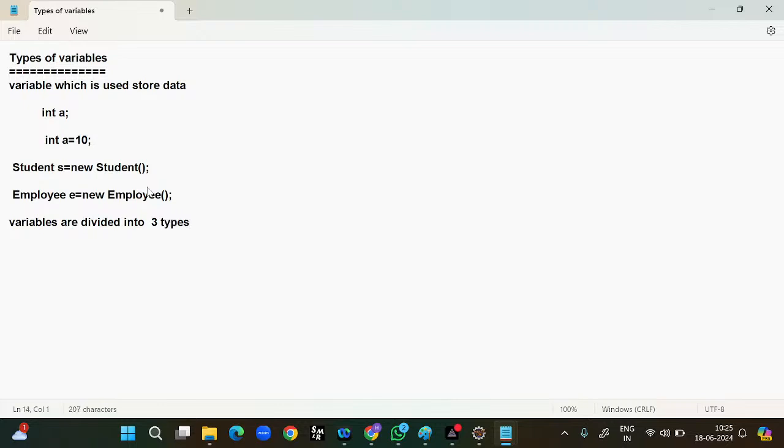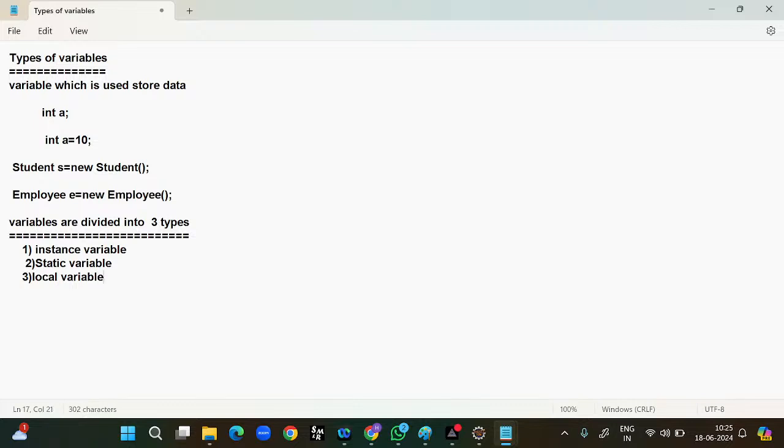So the first one, instance variables. Second one, static variable. And third one, local variable.